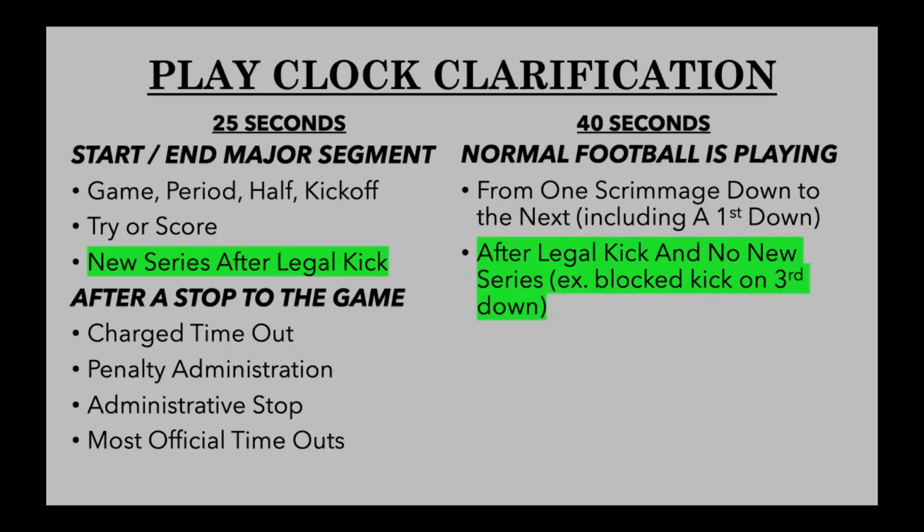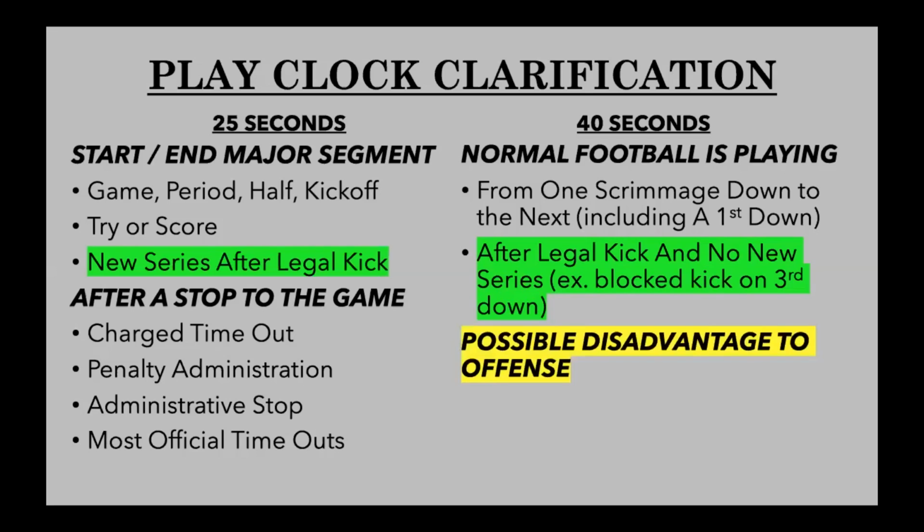After a legal kick, but no new series. For example, Team K decides to try a quick kick or a punt or a field goal attempt on third down, and it's blocked and stays behind the line, and A falls on it. Well, there's no new legal series. The game clock keeps moving in that situation, and the 40-second clock goes in that situation as well.